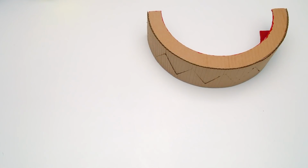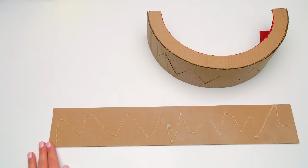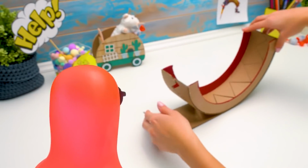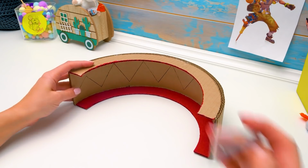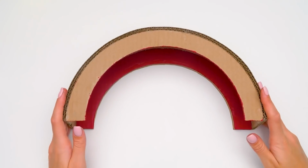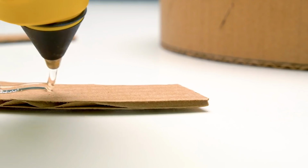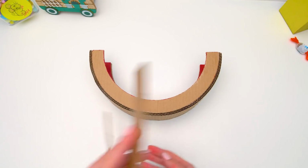But these teeth should be very hard and solid so no rats can escape for sure. So, let's glue another layer. Hey, but how do we get the jaws open now? Very easily, they just need a little help. More to the left, now to the right. Just like that. Good job. Thanks, Sammy. You helped a lot. I think I can handle the second one myself. Guys, be careful with the hot glue. There we go.